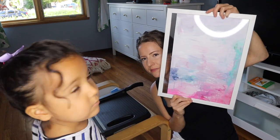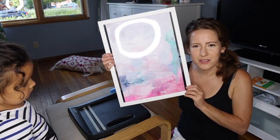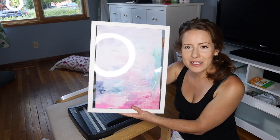So we have that so far. That looks good, right? Well, but not that bad. Yeah, we gotta fix that, right? I mean, that doesn't look bad. It's just a different look, but it does kind of look like it just doesn't fit. What do you think? Okay, change of plans. I'm gonna keep it this way.